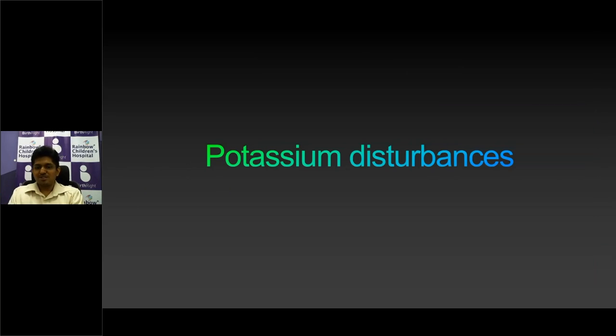So coming to the potassium disturbances, it's not as complicated as sodium disturbance. Any hypokalemia, you have to give potassium. Sodium, not all hyponatremia, you are going to give sodium. Potassium disturbances, hypokalemia, give potassium. Hyperkalemia, try to decrease potassium. So it is not related with your intravascular volume. Potassium disturbances, here your concentration is only on electrolytes, exclusively potassium. Whereas in sodium disturbance, you also have to take the volume into consideration.